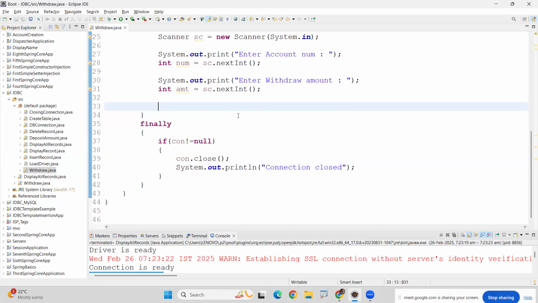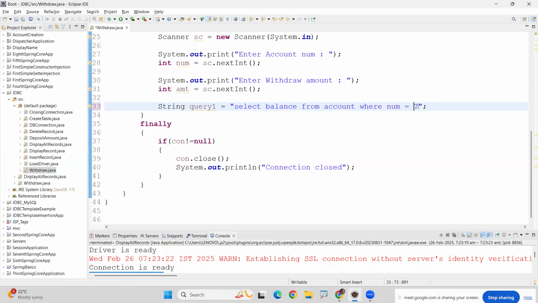For that, one query, String query1. See, for getting the balance, select star from means all will come. I need only balance, enough. Select balance from account where account number is question mark.